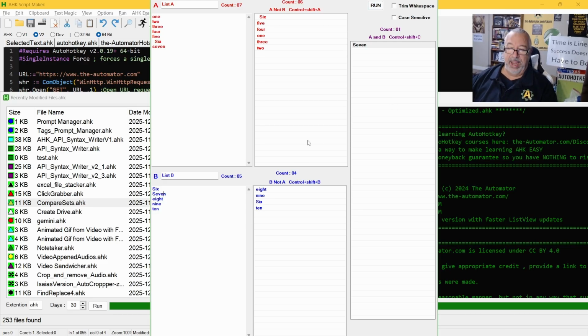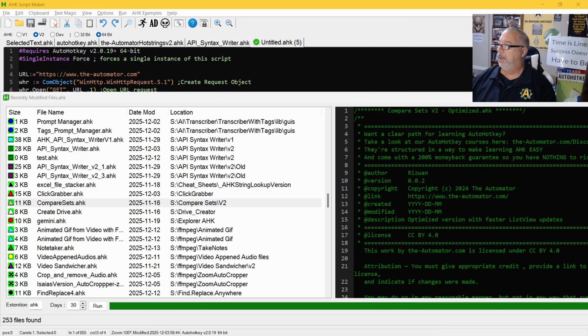If I hit Control-Shift-A, it grabs that top list, and if I were to paste that somewhere, which I'll paste it here, which is weird, but I'm just going to use it. Oops, it didn't take the new lines. But you get the idea, right? It allows you to check the overlap between lists.